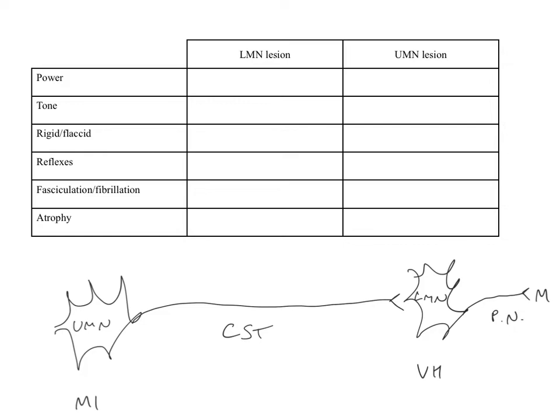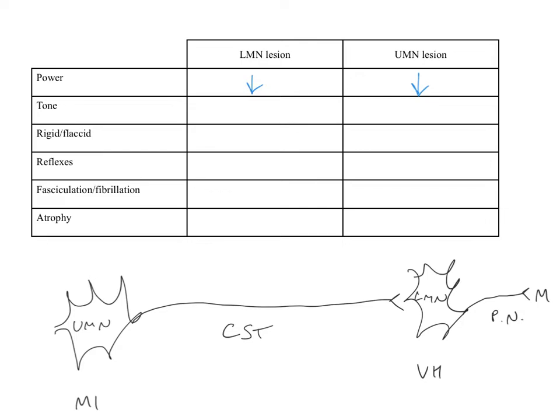So the first thing we're going to look at is power at the top of the list here. In both upper and lower motor neuron lesions, we experience a diminution in the muscle power within the affected regions. And that stands to reason, doesn't it? Going to our very simple model of a chain of two neurons, we know that in order to move the muscle, we need an intact lower motor neuron with an intact axon synapsing upon the muscle.